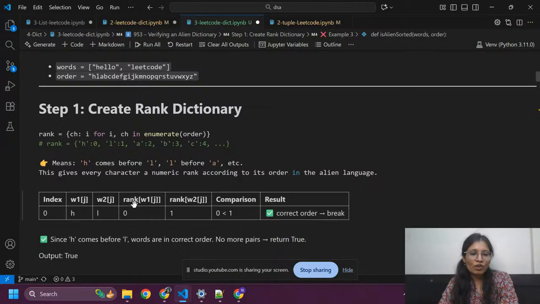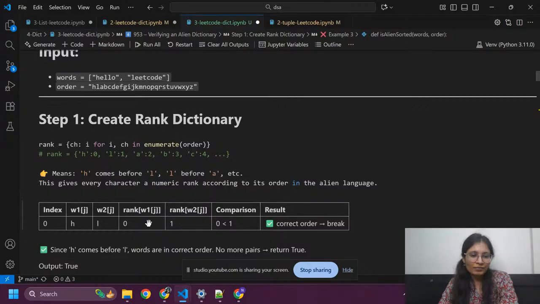Now the rank of W1[j]. I'm going to find out the rank of h. Here h has rank 0, so I'm going to keep it here. Now I have l for W2[j], and I'm going to find out the rank of l. This is 1.